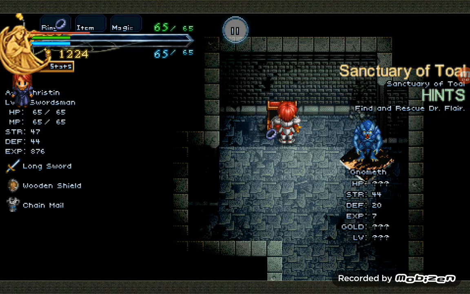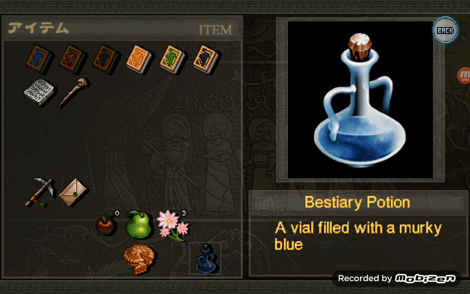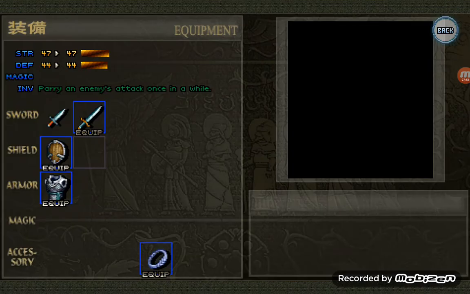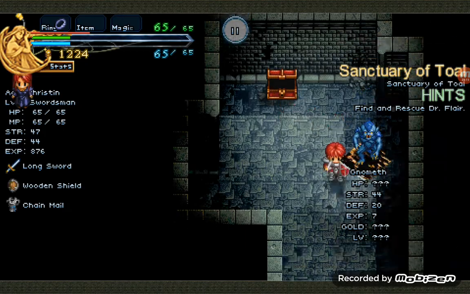Claria ring. It's automatically equipped. Let's see what that does. It won't be on there, it'll be on the weapons. That's it. Well, as you can see, on the top right in the green, it'll parry an enemy's attack once in a while, but it actually is quite accurate.